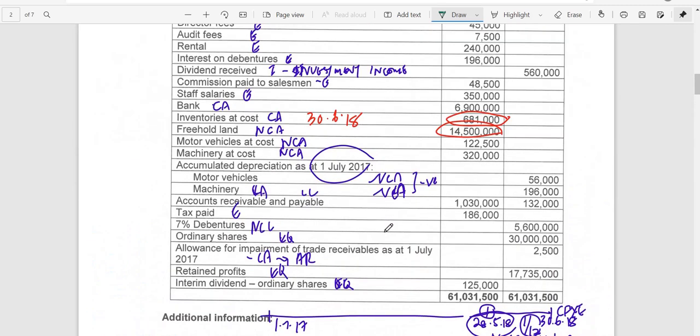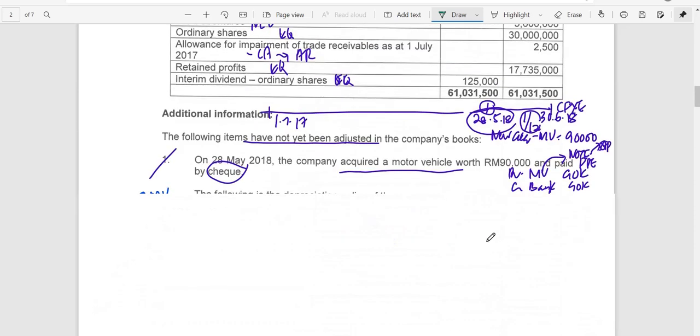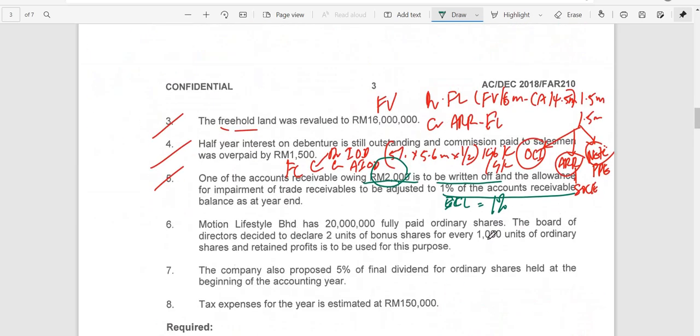So if you look at the account balances for the trade receivable here, it is 1030, the one here, right? So you take that 1% times 1030, and then you deduct your 2,000 because bad debts has to be taken off. Okay, then you get your figure to be, if you take your calculator, 10,280, and then this is going to be your allowance for impairment of trade receivable carried down balance.